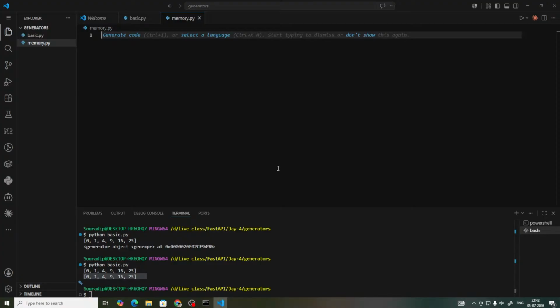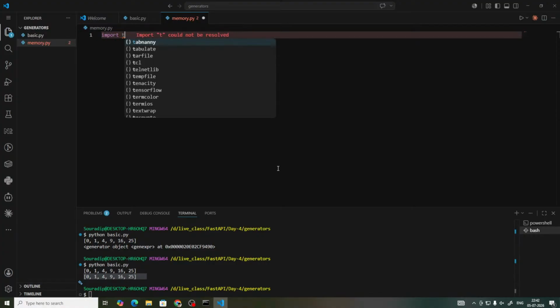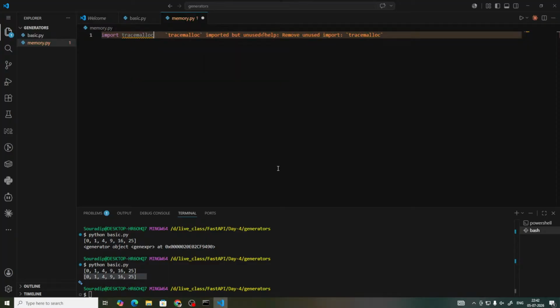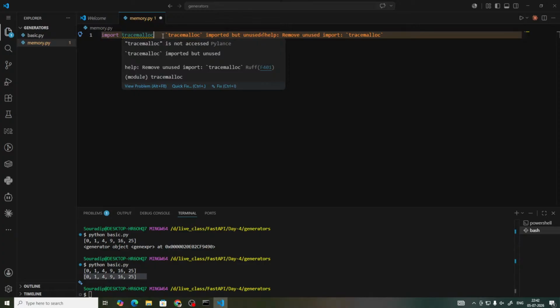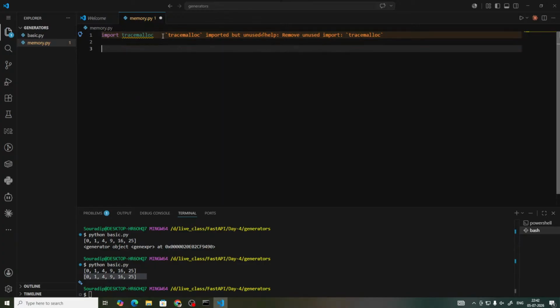So one thing to check memory, like how much memory is being used: Python has an inbuilt module, that is tracemalloc. Using this tracemalloc, friends, you can check the memory consumption of your application, of any variable, of any data type. We will use this one.